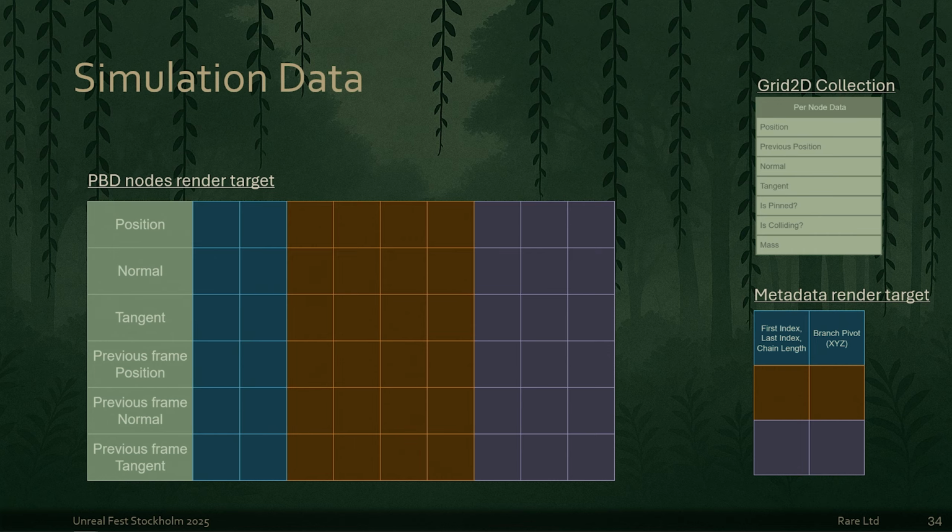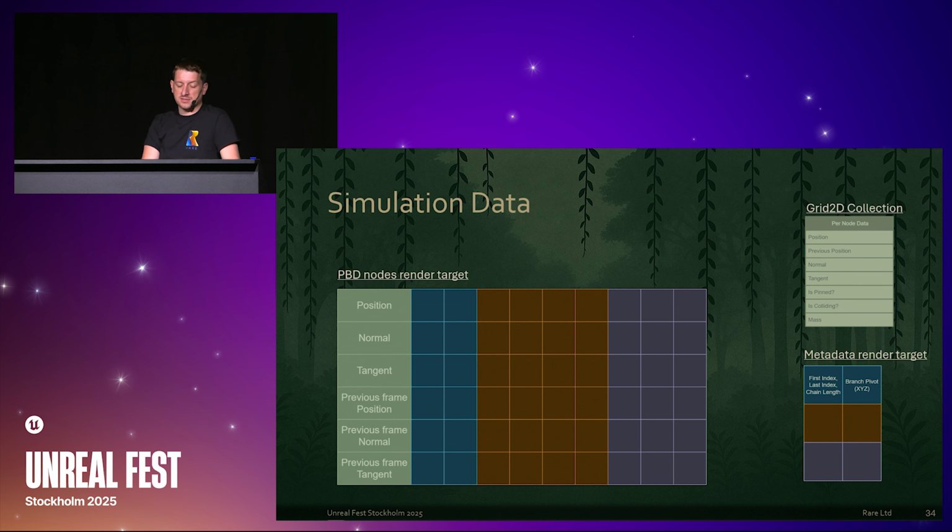We first identify which chain a vertex belongs to by looking at the vertex UV data. Then we assemble the chain branch pivot, and then we look through the metadata render target to find an entry with the same branch pivot in the right column, and in the left column we'll be able to get the node index range for that particular chain.